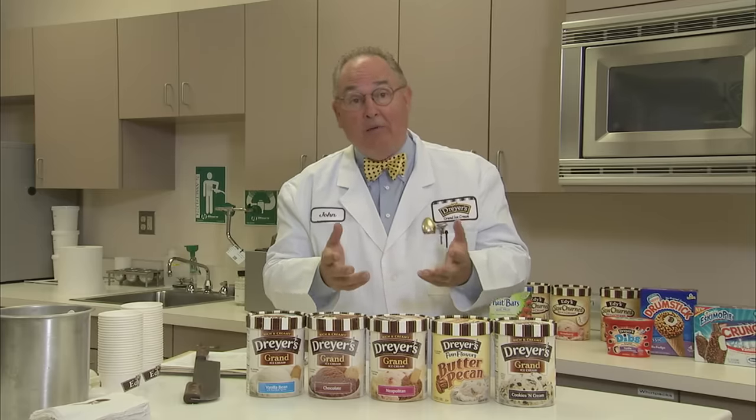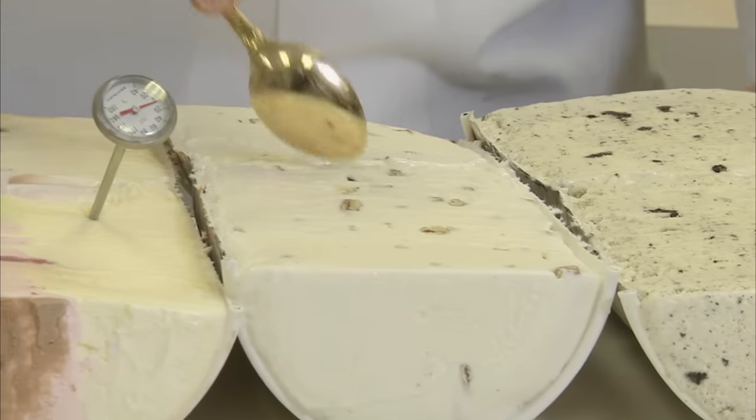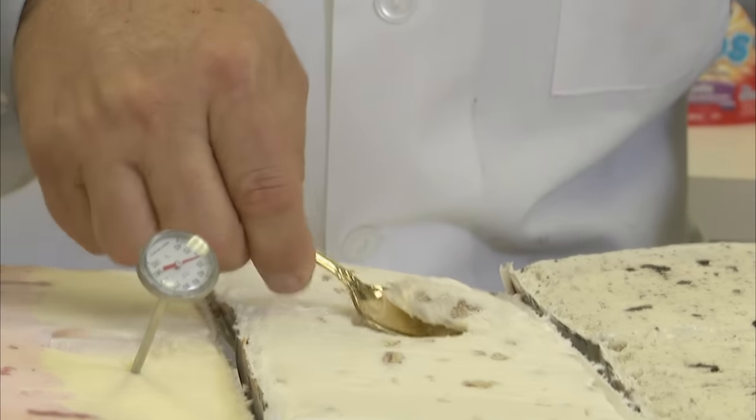Sort of like a wine taster. I start with the white wines of ice cream — vanilla, French vanilla, vanilla bean, double vanilla — and I work my way up to the heavy Bordeaux's of ice cream, such as black walnut, mint chocolate chip. When tasting ice cream, John uses a gold-plated spoon that doesn't leave an aftertaste. My tasting method is the three S's: swirl, smack, and spit. You don't have to swallow to taste. That's good. Cougars and cream — the cream, the cookies, vanilla, sweetness. As you can see, I've been swallowing more than I should. It's so good, though.